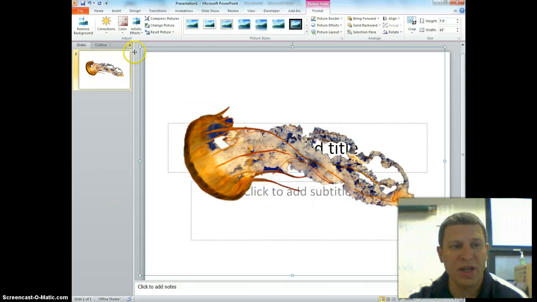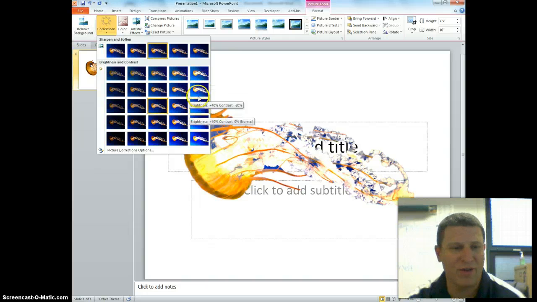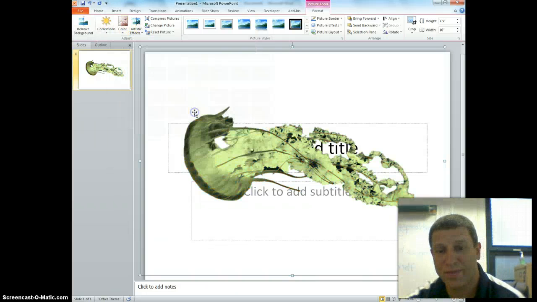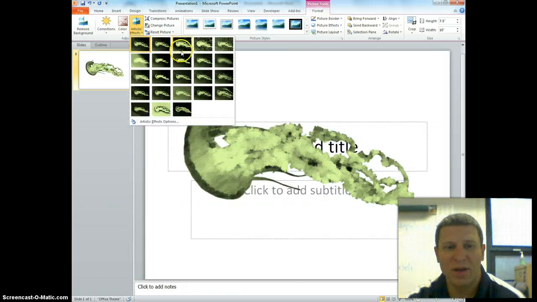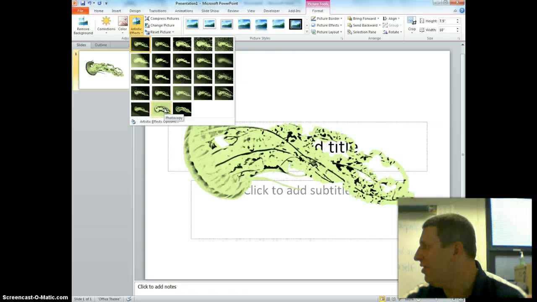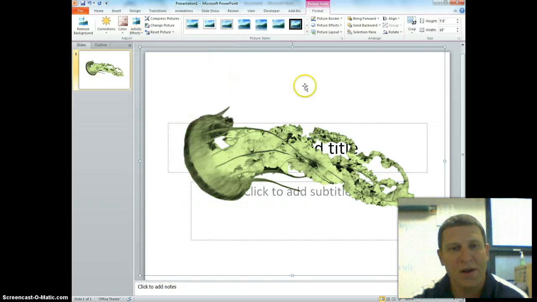If I want to keep changing it, there's corrections. You know, you can make it brighter or softer or whatever. You could change the colors. You could do artistic effects like you can make it look pixely, you can make it look sepia, whatever, okay? You could do that, and that's kind of some interesting features for that.